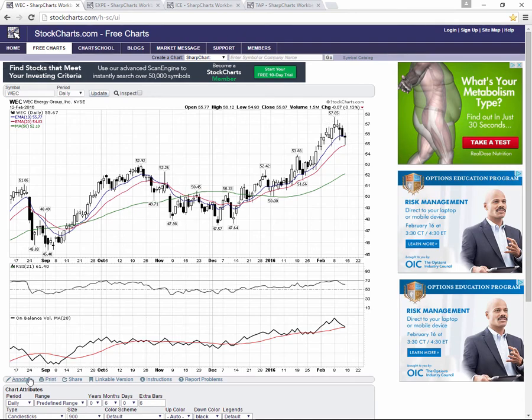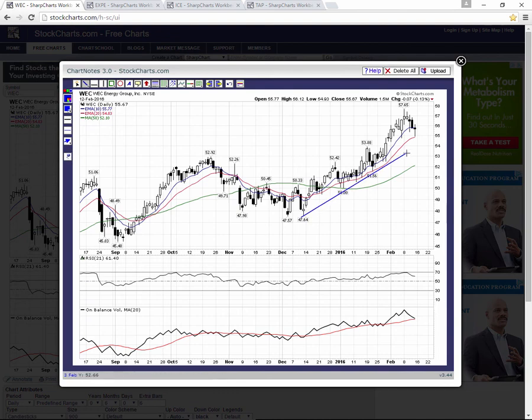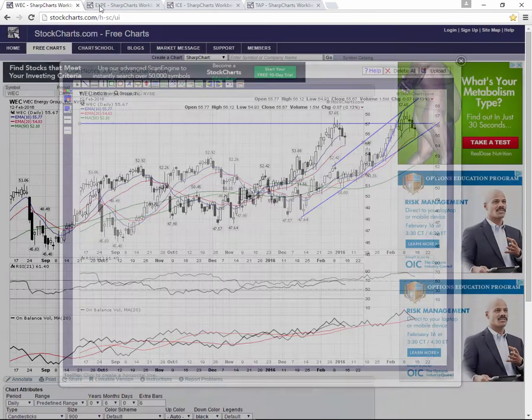Here's the doji. Let me annotate this a little bit better. You can see the channel in there. Train your eyes to start seeing that bullish pullback. The bullish pullback is when it comes off the top of the channel, pulls back, and what do you have? You have that nice little doji right there. You guys see that nice little doji right there, right off the 20-day moving average. So the trigger is going to be right above the doji, about 15 cents above that. And if you look at the option report, you'll see where we put our stops, our targets, and so forth.